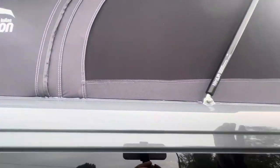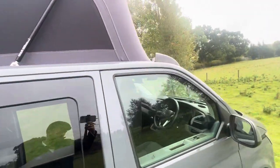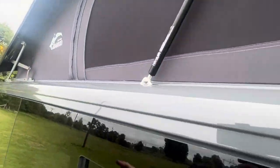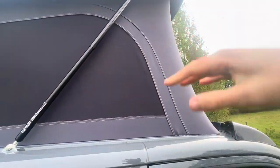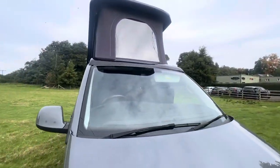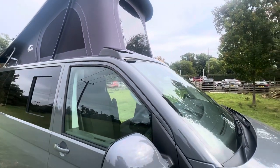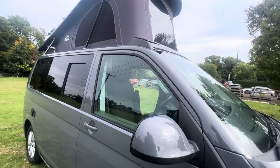You've got your two large ventilation windows on either side. You have your large front window — this is a panoramic view so it opens all the way around, and this all drops down to give you a beautiful view of the countryside or wherever you're staying. You have this aerodynamic spoiler which reduces a lot of wind noise, and when the roof's down it makes it look very nice, sleek and stylish.